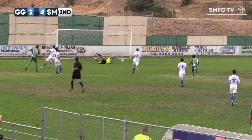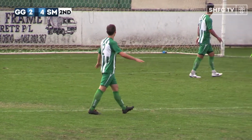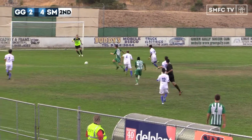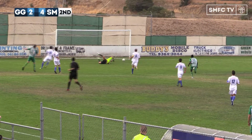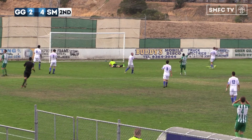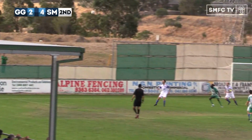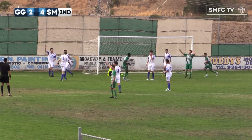They're on again here. Chance for Sanders, across the face and wide. We might have had a second hat-trick in this game, John. That was quite a dangerous build-up there. South looks stretched. It's incredible, David. Sanders could have had a hat-trick early in the second half, like Lujic in the first half. He's played through. Osaga's been very dangerous as well, and Sanders' left foot shot goes wide. They're calling for a corner, but it's a goal kick given. Asagi again there. He looks dangerous. Asagi at close range, and I think that one was saved. Yes, it's come off Saldaris and out for the corner.